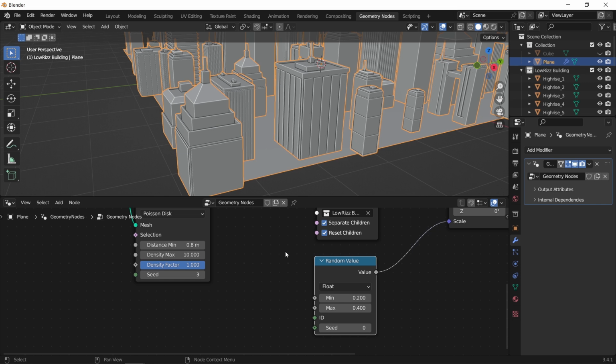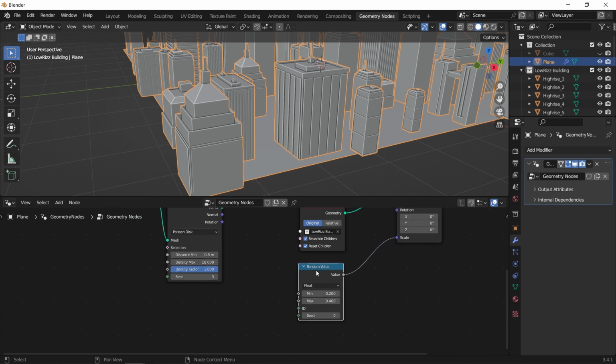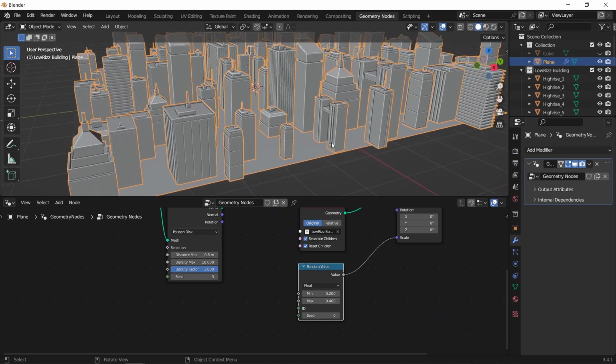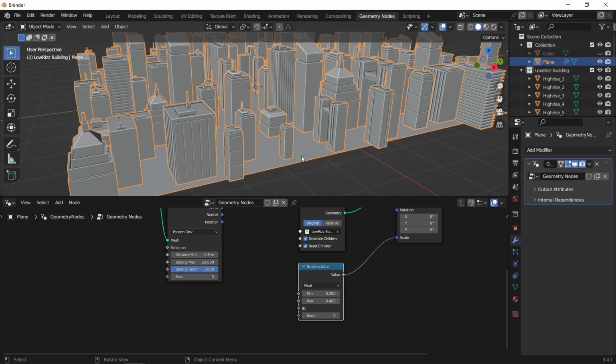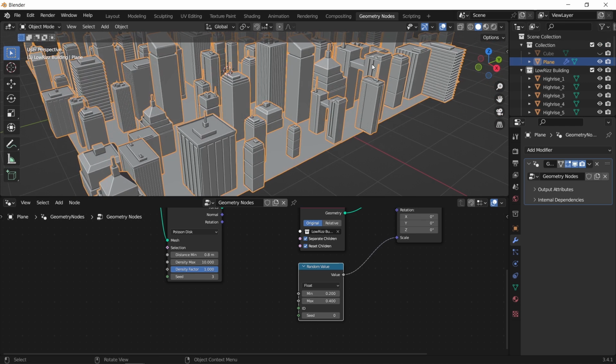Another thing we need to fix is the rotation, since if you noticed, all buildings of the same model have the same direction, like this type. If we look around, all the similar ones are directed toward the minus Y, so to give it some life, we can add another Random Value node in the instance rotation.